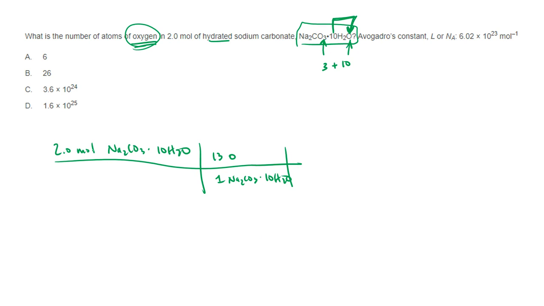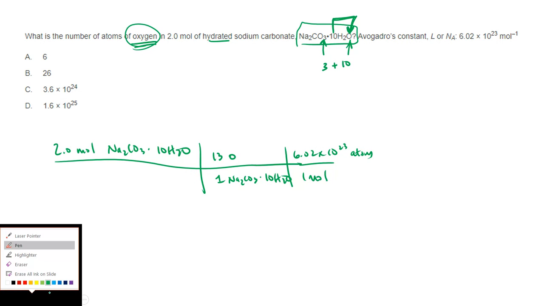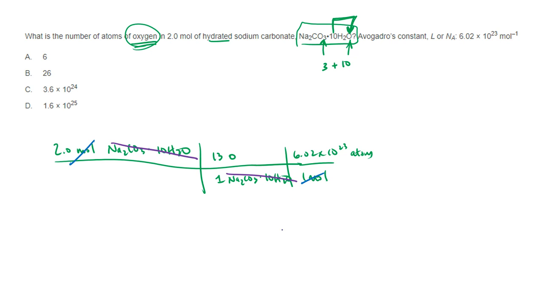So now I have moles of oxygen. I want to turn those into atoms of oxygen. We have 6.02 times 10 to the 23rd atoms in one mole. So I have managed to cancel out moles here and here. And of course, I canceled out hydrated sodium carbonate there and there. So now I'm going to do 2 times 13. That's 26. 26 times 6.02 times 10 to the 23rd. This is like 52-ish. But since I have 10s place, it's going to be 10 to the 24th. And so I did something wrong.